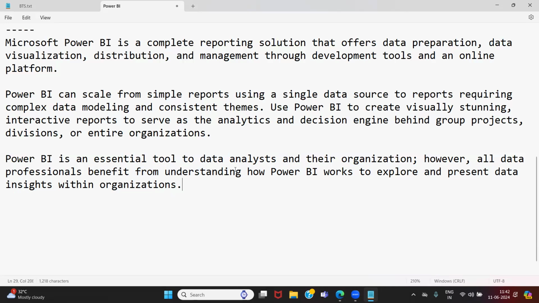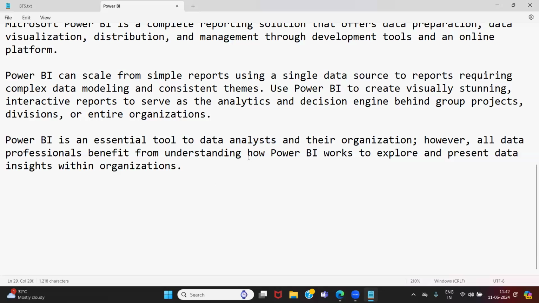Every business needs data analytics. Without data analytics, they cannot take decisions, or take them in real time. So data analytics plays a major role in business success.